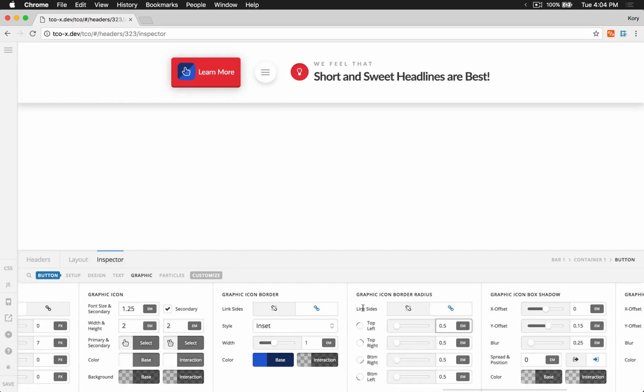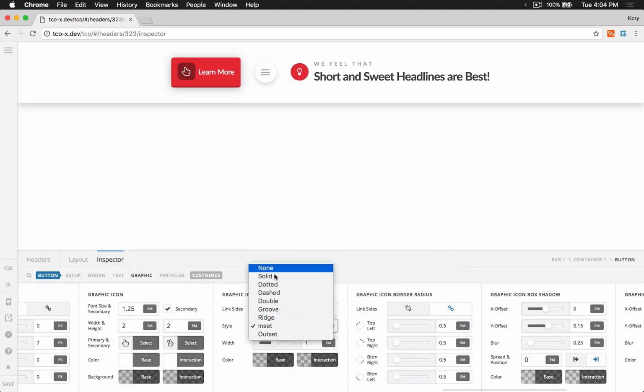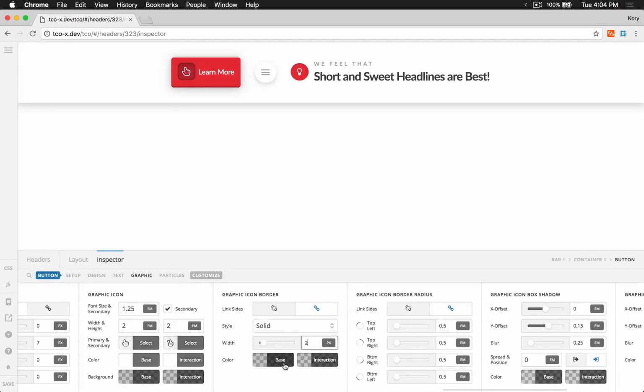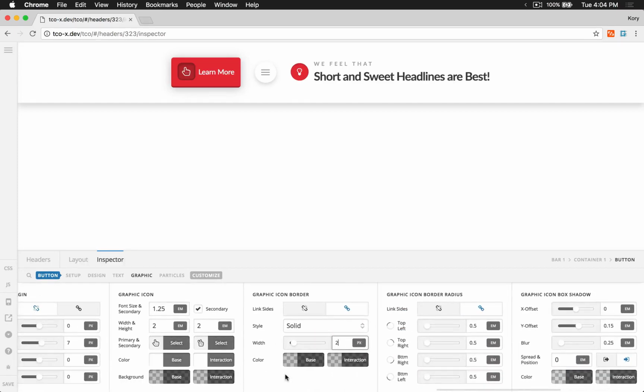So just to say too, for borders, basically the border will not affect the width of your graphic. So if you set up a width, it'll be exactly 2ems, and the border will move inward based on what you're setting up there. Let me just put this back. All right. So that is icons. And again, lots you can do now with that, now that you have all of those styling options available to set backgrounds and colors and all that.